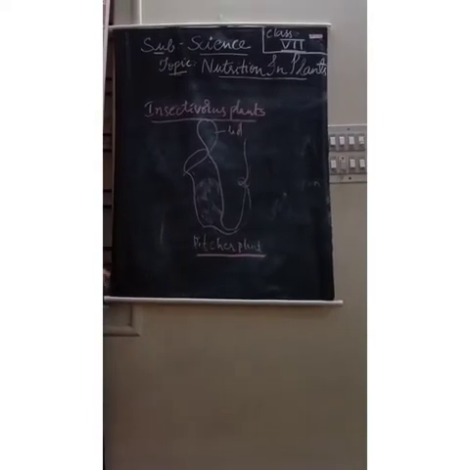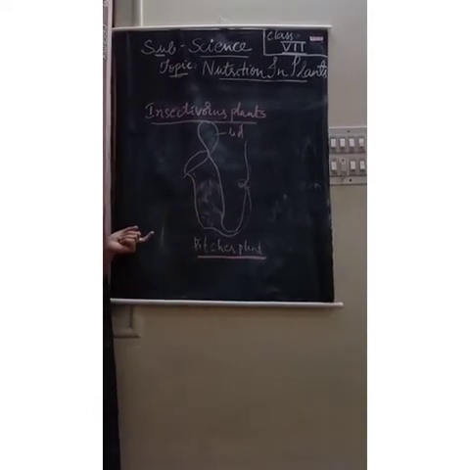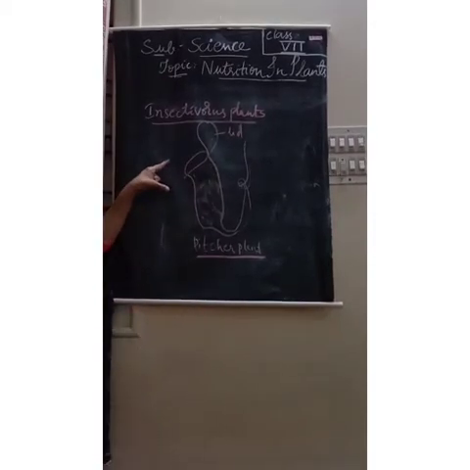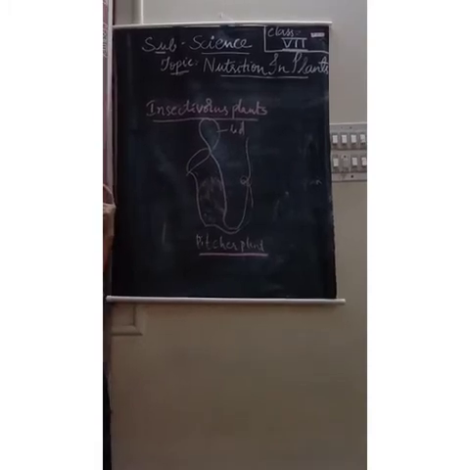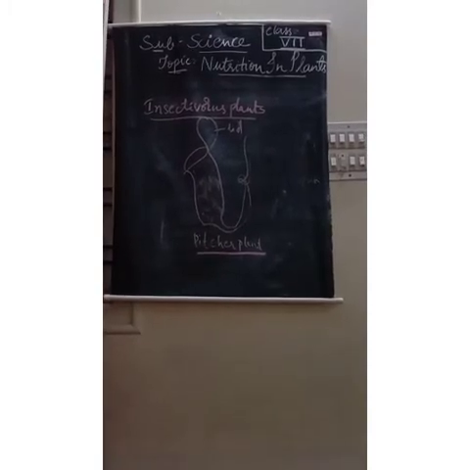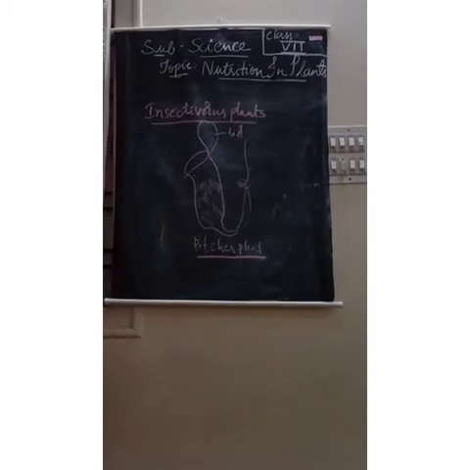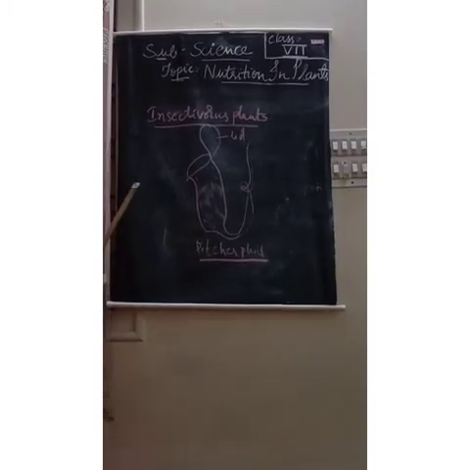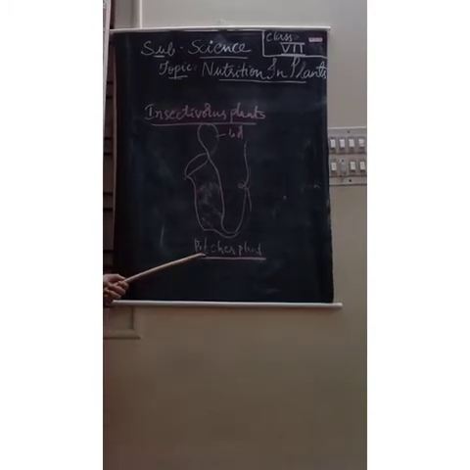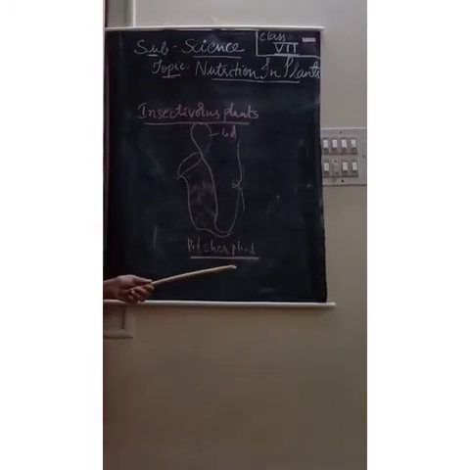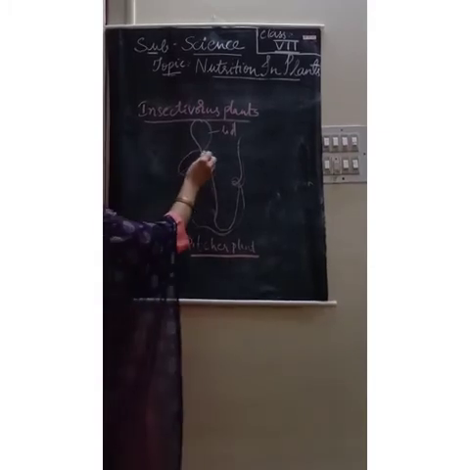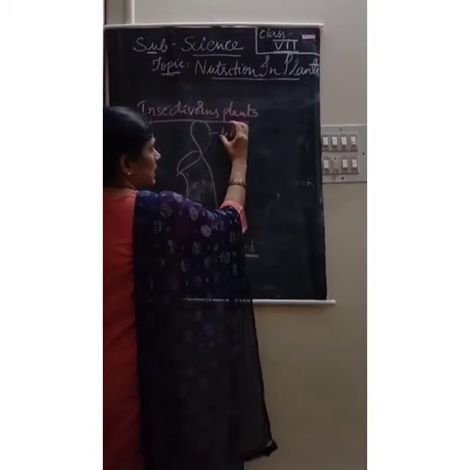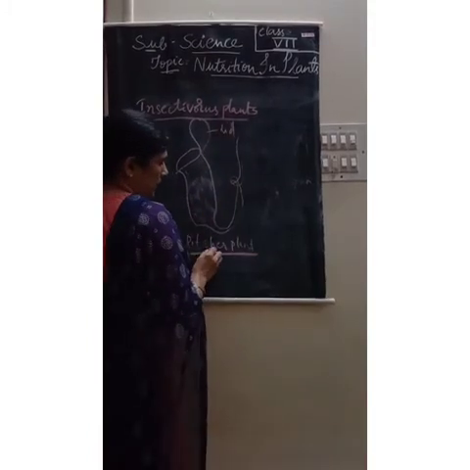Have you heard, children, or seen plants that can eat animals or insects? There are a few plants or animals which can trap insects and digest them. Such plants are called insectivorous plants, children. See, this is the picture of an insectivorous plant. The plant is called the pitcher plant. Here, this is the lid. Leaves are modified for eating insects, children. This is the pitcher plant diagram.